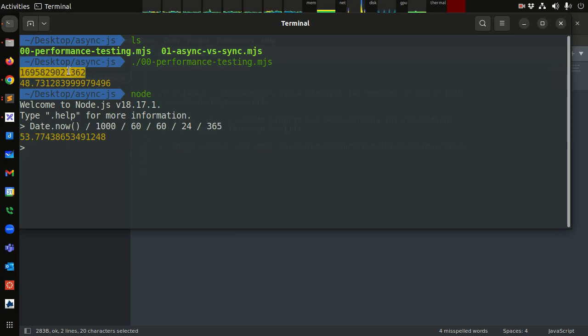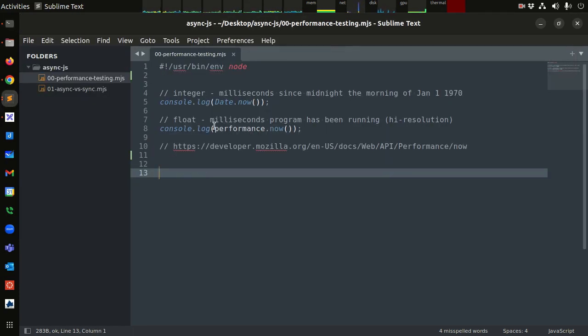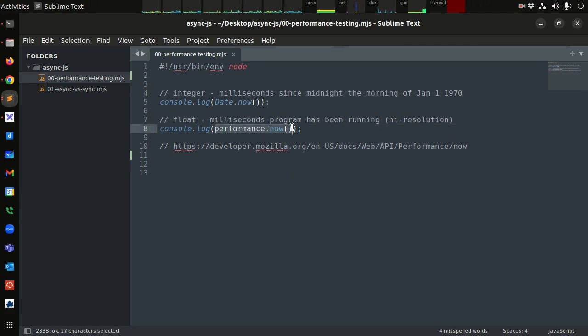But notice the difference. We have milliseconds here. It's kind of hard to read. You don't really know. We're only really interested in this part of it. But here with the performance.now, we actually see it took 48 milliseconds to reach this part of the code where we actually call performance.now, and then it goes and gets the system time, right? So that's what we're looking at, and we're going to try to do some really basic performance testing. This is not at all robust enough to use in a professional environment, but we're just going to use it as an example and run some tests.